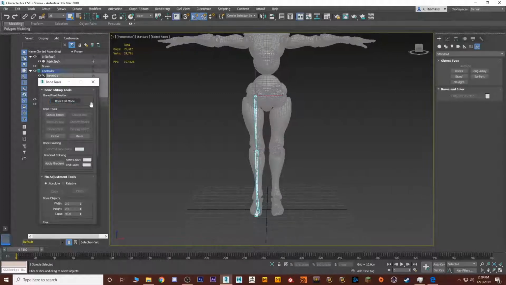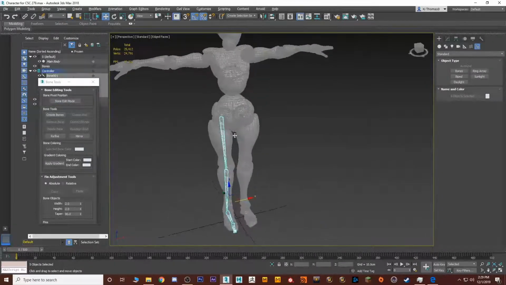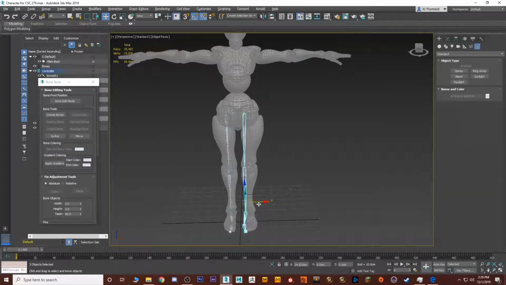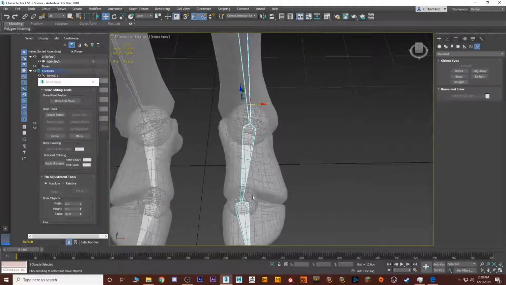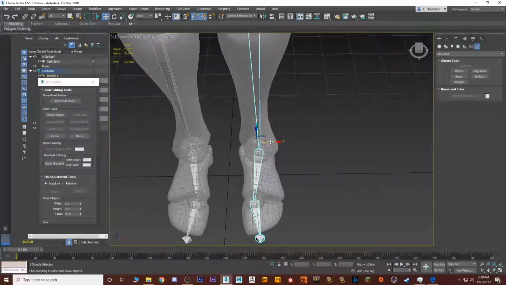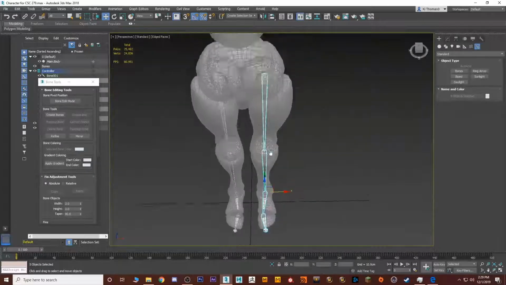Perfect. Now I'm going to remove bone edit mode, grab this bone, and I'm going to mirror them to the other side. So X, move it to the other side. Let me just make sure this lands perfectly. It doesn't have to be exactly symmetrical, just get it as close as you can. You can definitely do it very symmetrical, but I'd rather not. Just have a bit of deformities, that's okay. So just get it as close as you can to where it was on the other side.